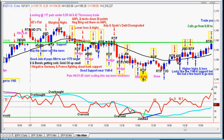So what happened here is we started buying the puts, let's say at 45, 46, under 50. They go to 42. We're long size because of the Apple and the techs getting killed. It just reinforces the short-term trend down. The news popped it artificially. Now we're looking to get out of the puts into that support area, and the support area goes a little lower. But look at this. This is almost 5 times your money, 42 to $1.93.